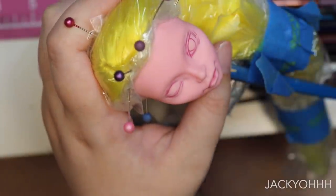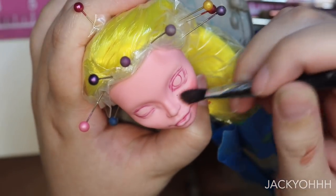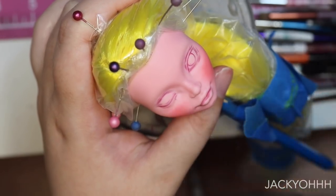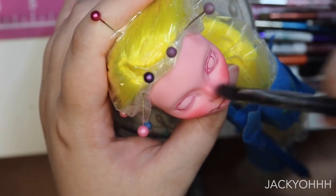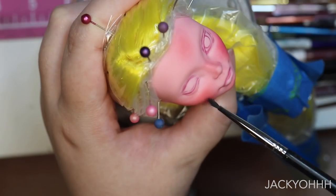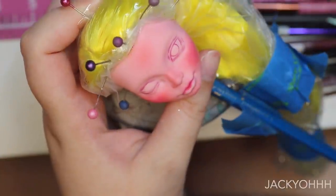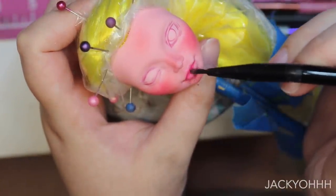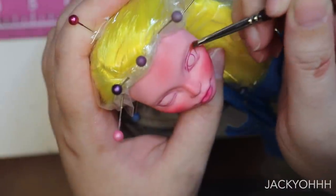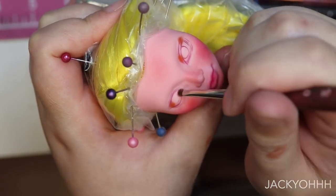I blushed her cheeks with some pink blush like I typically do, but for her nose I normally just put blush on the tip - this time I wanted her to have a little sun-kissed, sunburnt look, so I put some across the middle of her nose. I'm keeping her makeup relatively minimal - I always kind of prefer it that way on doll repaints. I didn't want her to look overly glam or have any intense lip color because she's a knight, okay? She's protecting the princesses. She didn't have time for it. In addition to pinks and reds, I'm also using browns, blues, purples, and whites just to add more definition to the face.